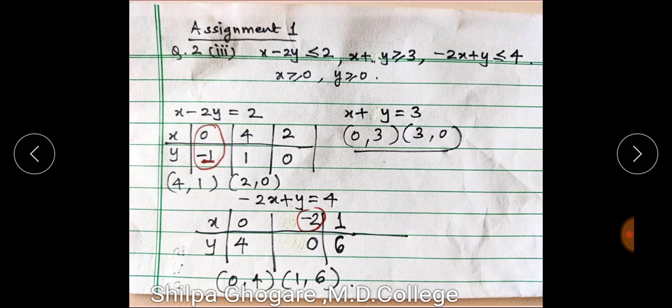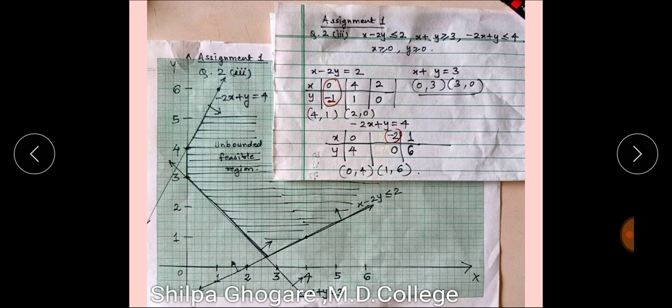So these are the 2 points which you get, and then you can draw the line. Same way for the third inequality, minus 2x plus y less than or equal to 4, to avoid the negative value, I am putting some other value in place of x, and I get the value of y as 6. So 1, 6 is another point. So these are the 2 points by using which you will get this equation. And the second inequality is very simple, x plus y greater than or equal to 3. These are the 2 points which we are getting in that, and when the graph is drawn, it looks like this.